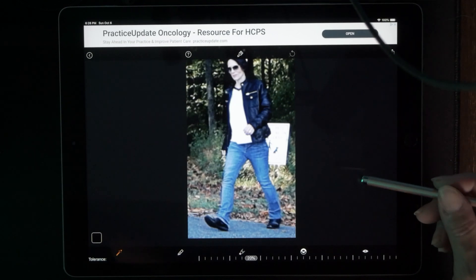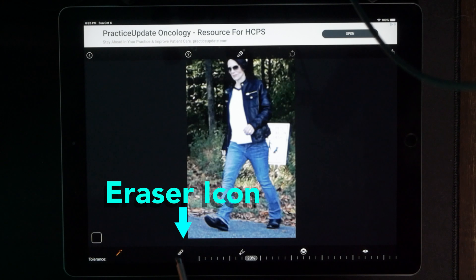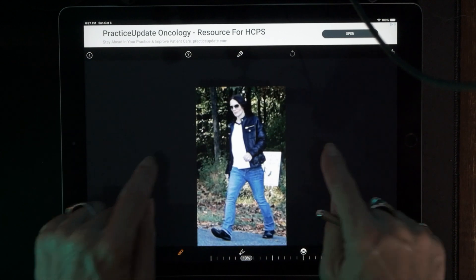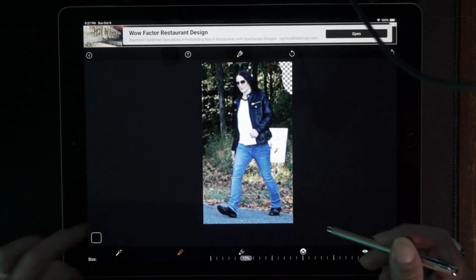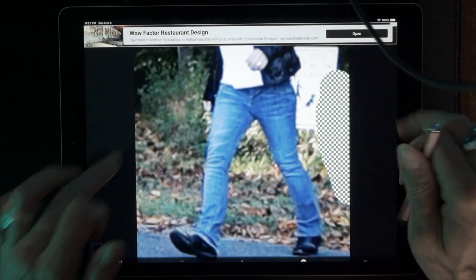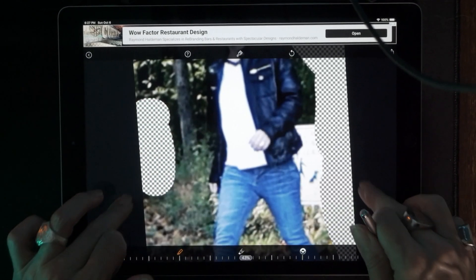This is the window it brings us to. Immediately hit the eraser tool — it's right here. If you want to move your picture around, you have to use two fingers. If you want to zoom in or zoom out, you also use two fingers. If you use just one finger, that's going to activate the eraser. Whenever you want to position it, use two fingers. Zoom in, and now we're going to start erasing. Down here you see this little dial — it shows you how big your eraser is. We'll start pretty big to get out all the stuff we don't want, then use a finer one for the details.